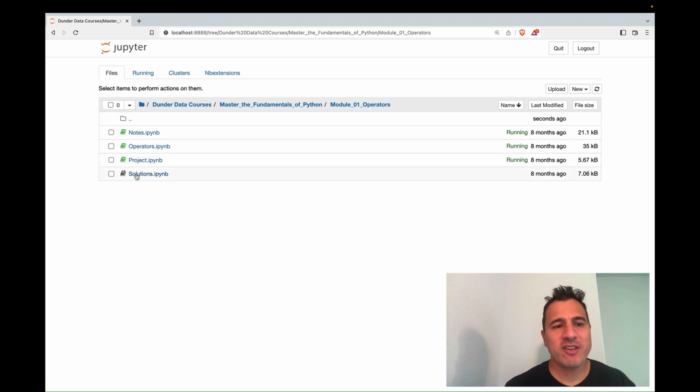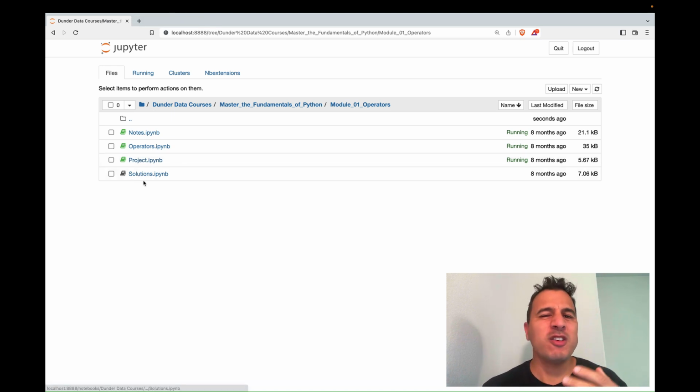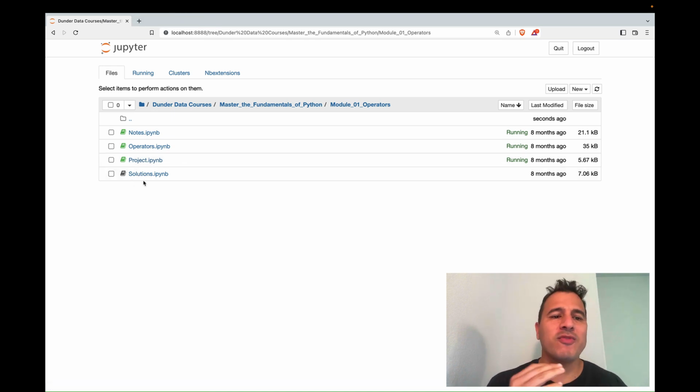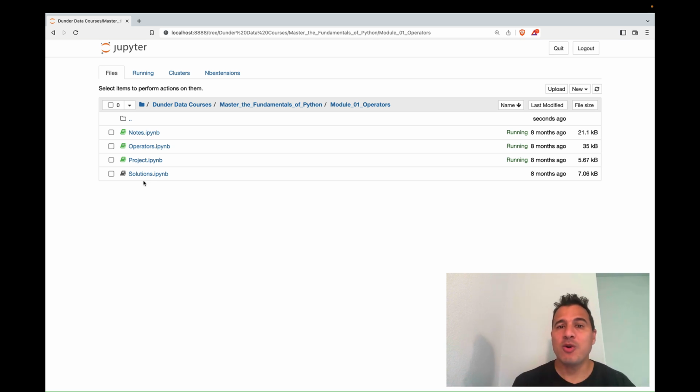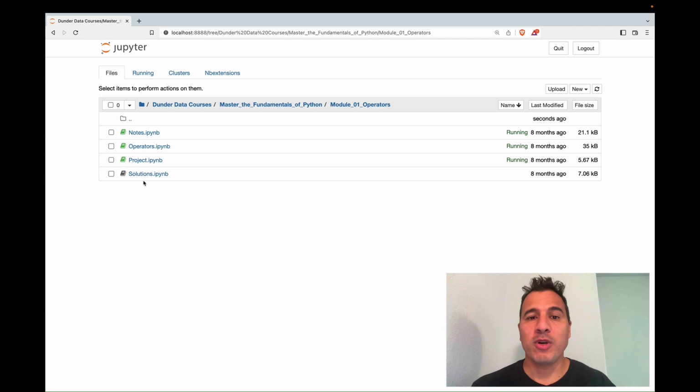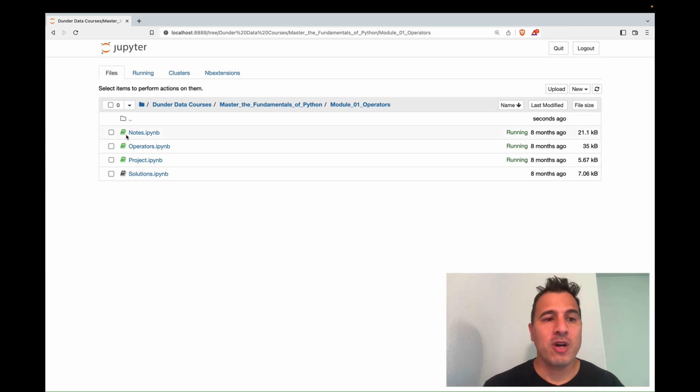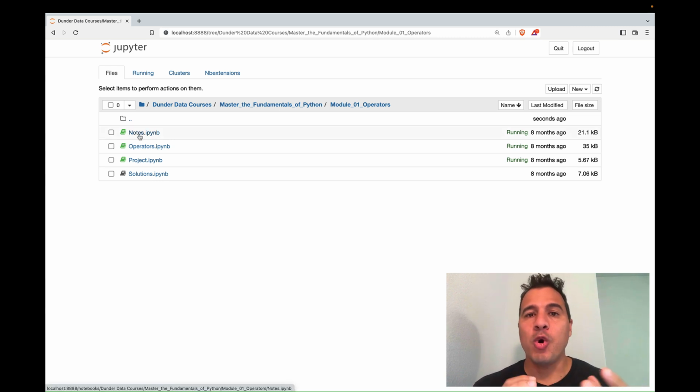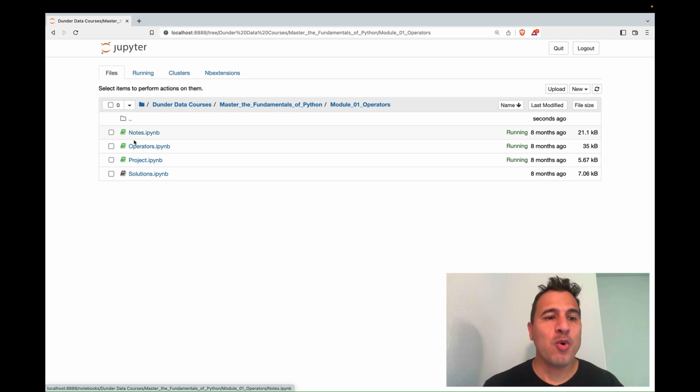Then you can check the exercise solutions over here, but just make sure you attempt the exercises first before you check the solutions notebook. All right, so that's the order of the notebooks for basically all of the modules. You'll always have the notes notebook open when we're going through the videos. If you want more information, you'll look at the formal material, then you'll do the project and then check your solutions right here.